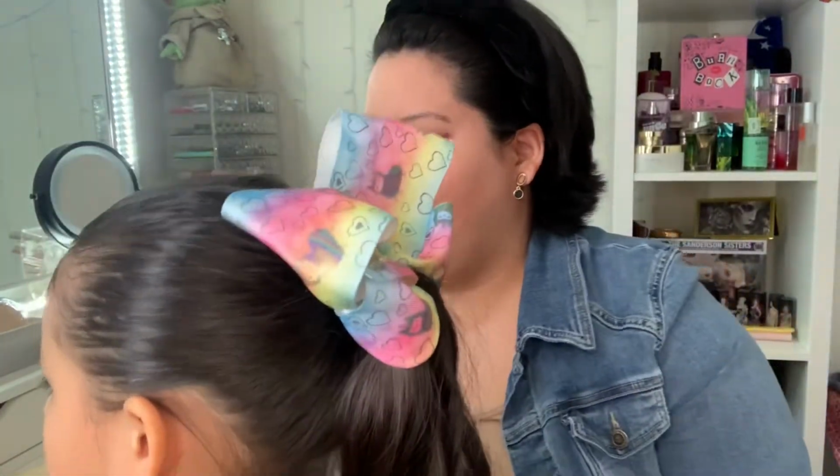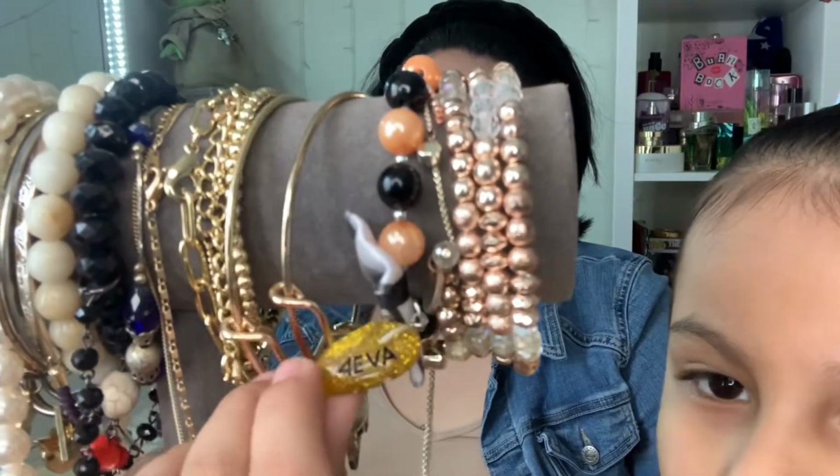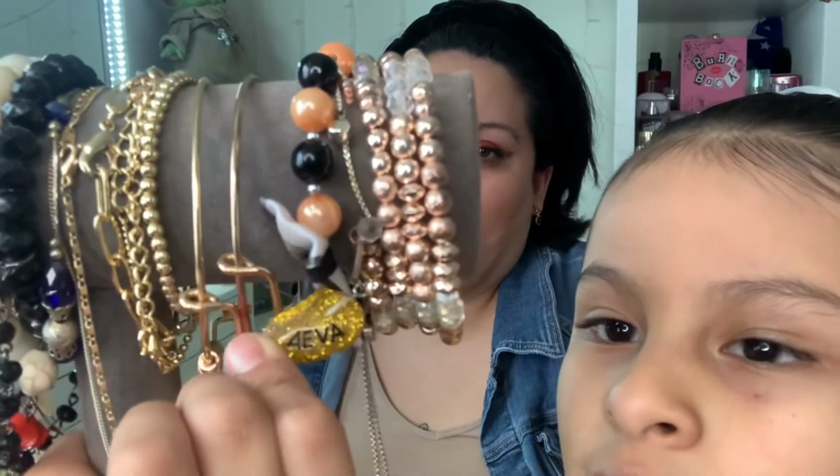Oh, oops. Oh, I need to tell them something to know what to open. What? So I actually gave my mom this friendship bracelet. It says forever. I lost the other one because it broke. But it was BFFs forever. My mom takes very good care of my jewelry. I try. That's a necklace.